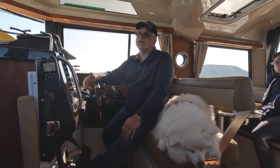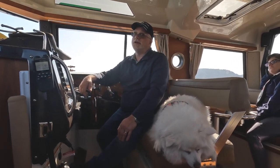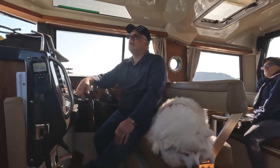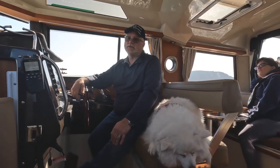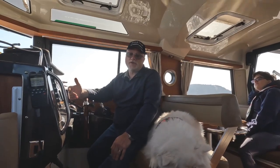We actually hit it right at slack, which is really nice. I was trying to get away from the rush of opening day shrimp season, which would be like a bazillion boats out in the water. So we missed that chaos, which was good, and also didn't have to dodge any pots yet either, which was good. Once through Deception Pass, I got to get across Rosario Straits.